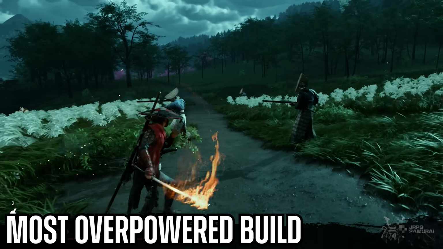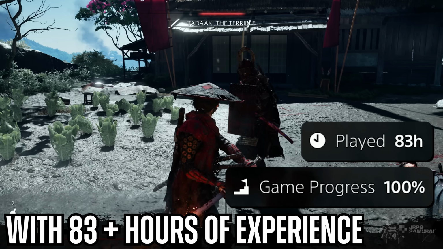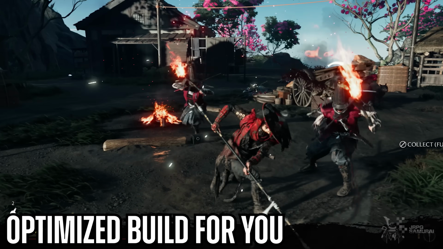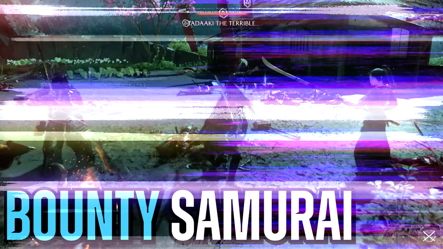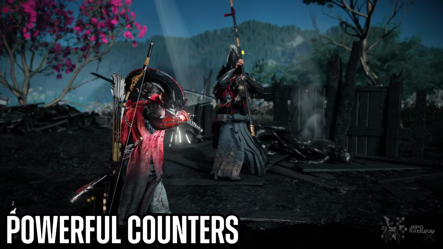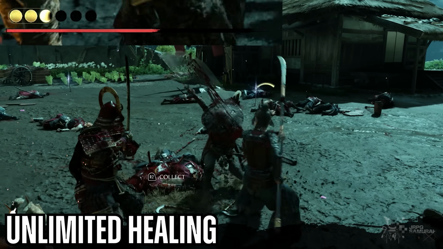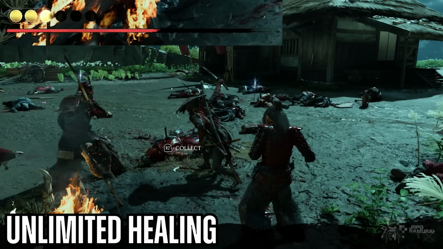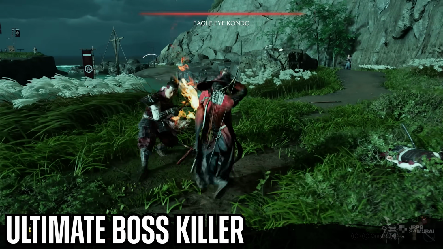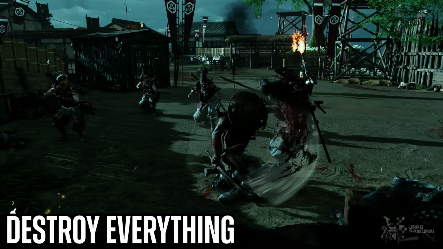If you want to know one of the best and most overpowered builds in Yotei, you are in the right place. With 80 hours of in-game experience, I went back to the drawing board to give you my optimized Bounty Samurai build. The Bounty Samurai build will make your parries godly and easier and allows you to counter enemies with 3 hard-hitting strikes. At the same time, it will give you the chance to regain HP for more survivability. This build is simply a powerhouse and I've been using it to destroy the hardest bosses in the game, so if you want to destroy your enemies, this build is for you.